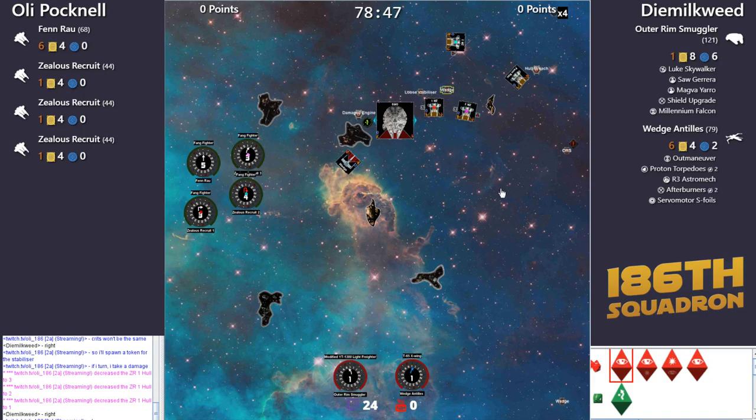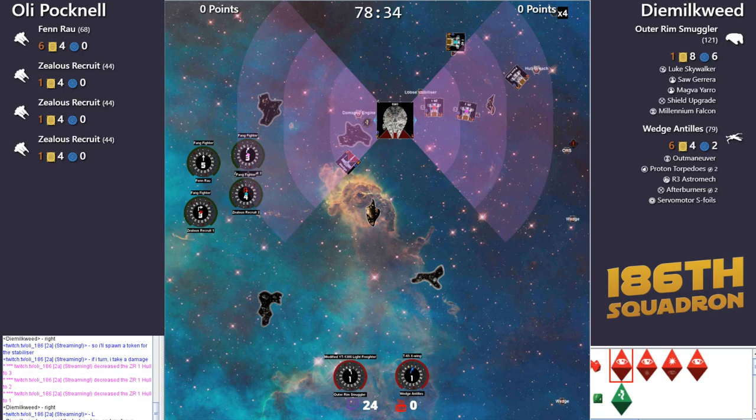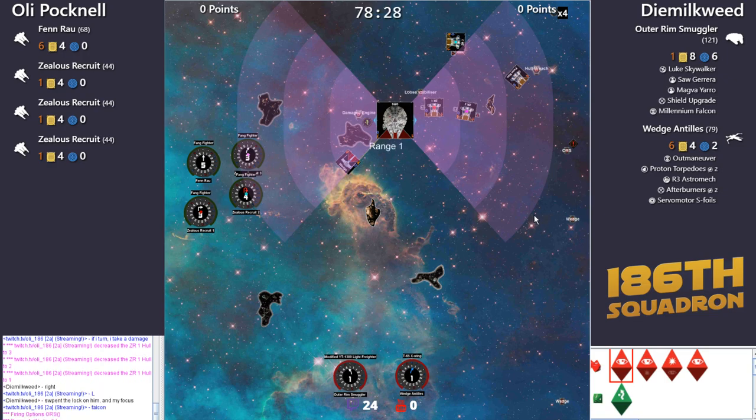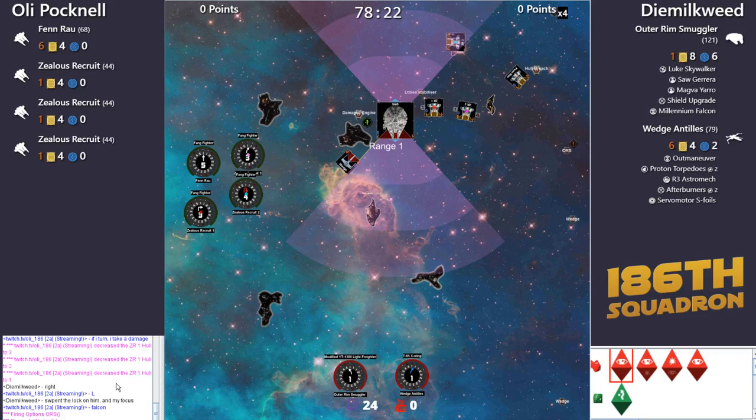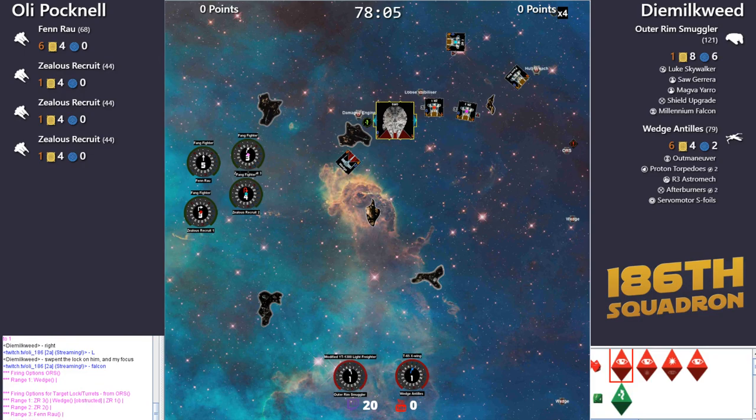Cool. So lock goes, focus goes. Falcon. Let's see if he decides to go for Fen or if he decides to go for... Oh, it is range 3. Nice. I'm expecting him to go for the range 1 shot on the Fang here just to kill him, which would be ideal. But if he has sense, he's probably going to go for Fen, but he doesn't actually have any modifications. So... There we go. Let's just do a target lock thing. Oh, he's going for Fen.